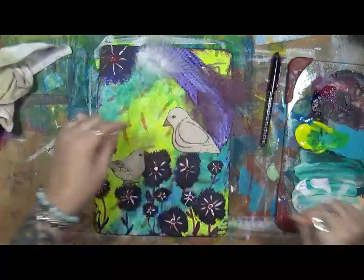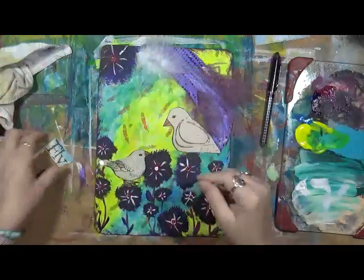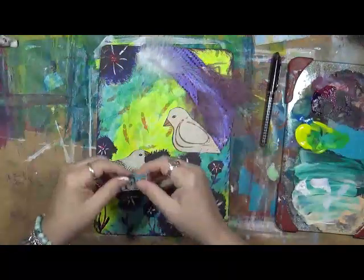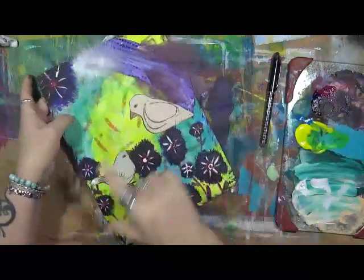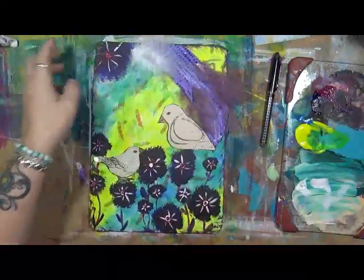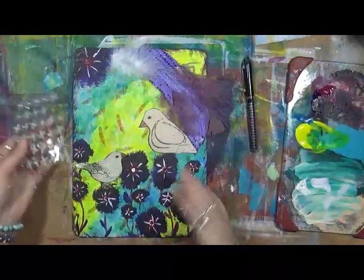I love this guy here, but I'm not sure what I want to do with him. Alright, I have this fly. This is not going to go in here, so that's going to go in my mini drawer. I'm actually going to write fly here, but before I do that, I want this to dry. So I'll be right back. Okay, so I got it pretty well dry.